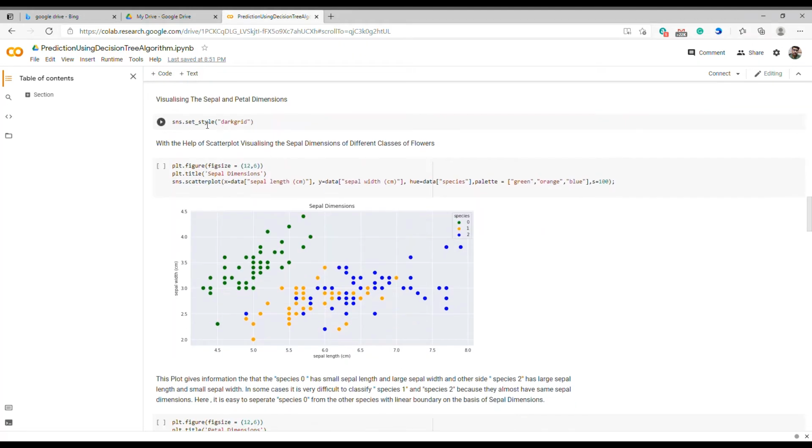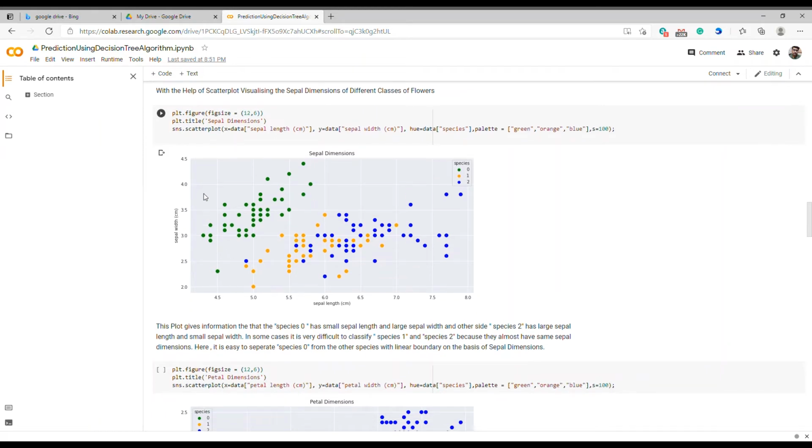Now here I am visualizing the sepal and petal dimensions. Therefore I have created a dark grid theme by using the set_style function from the sns package, and a scatter plot where the sepal dimensions of each flower of each category are plotted.